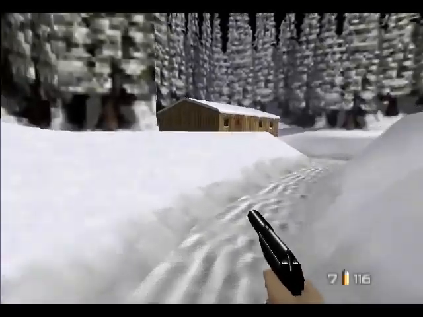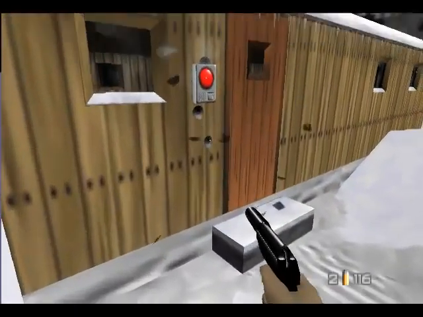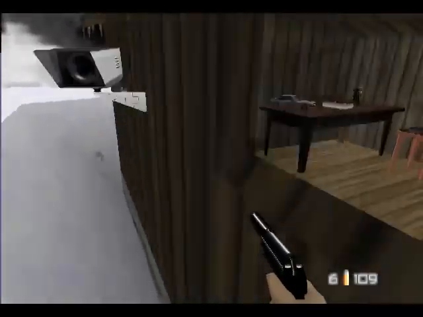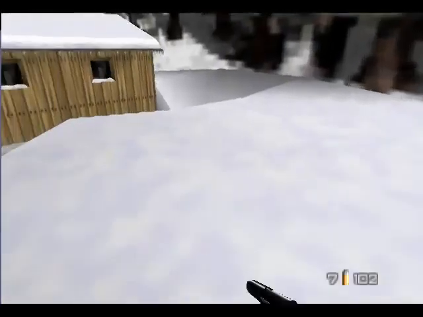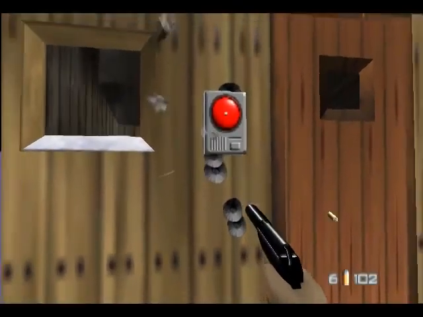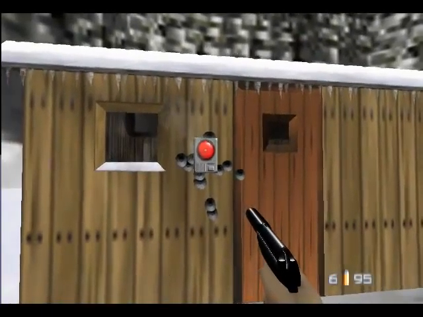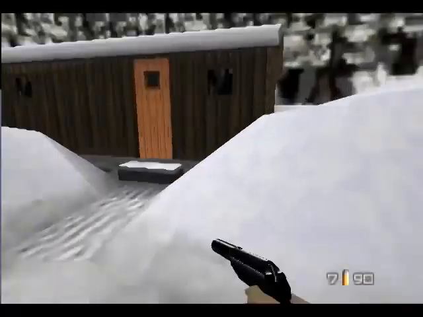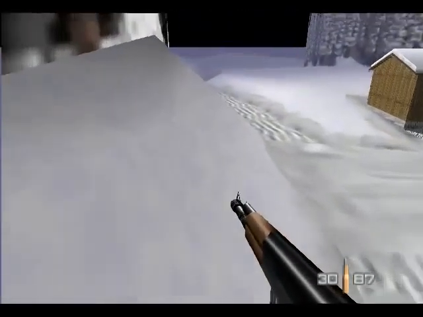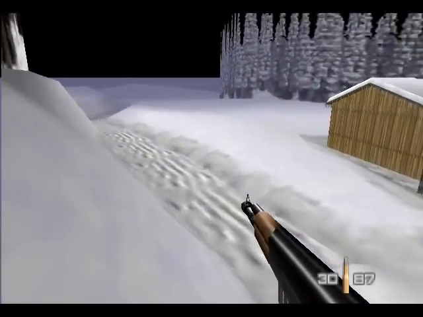So, on that note... There's an alarm. Let's shoot that. Oh, you've got to be kidding me. There's a camera. Who in their right mind would... Can I turn this off? Can I hit it? There we go. Great, well, I don't think my thing is here. This is just two huts, and I think every single bad guy in the level has just been redirected to my location. But I think I've killed most of them already, so I think we're good in that department. Via ventilation tower. Alright, let's find a ventilation tower.